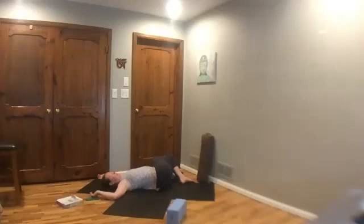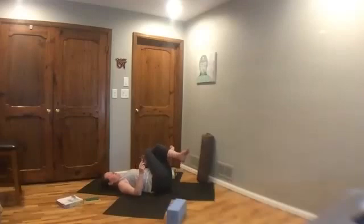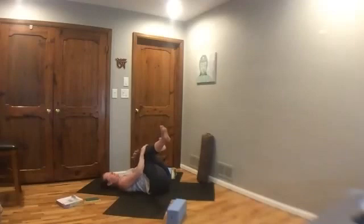Another full breath on this side. And then bring legs back up to center. And before we switch sides, hug your knees in toward your chest. If it's in your practice, then you'll hold on to your legs and slide your hands down your shins toward your ankles. And maybe lift ankles up to about knee height.